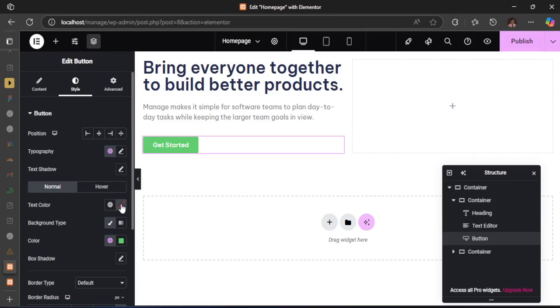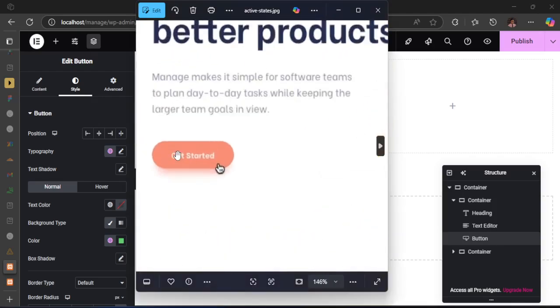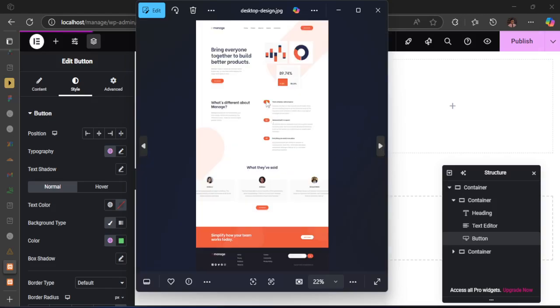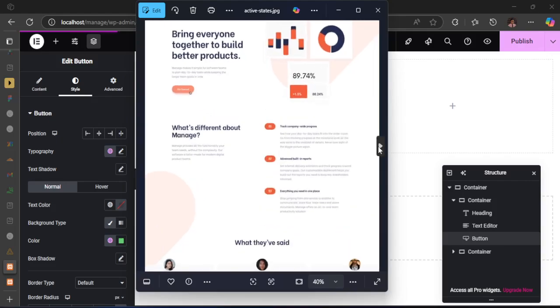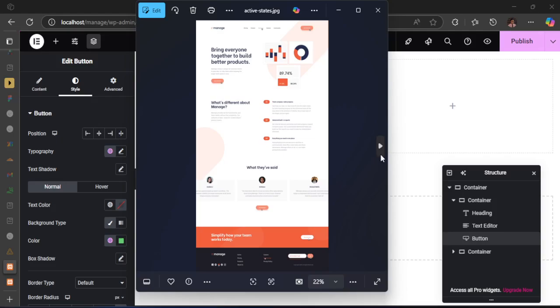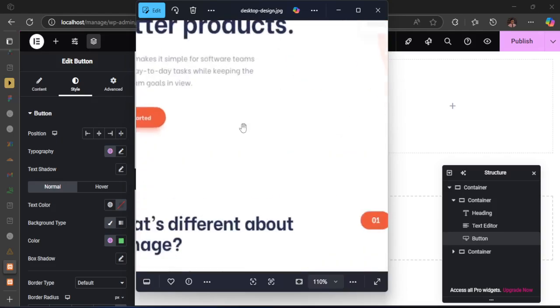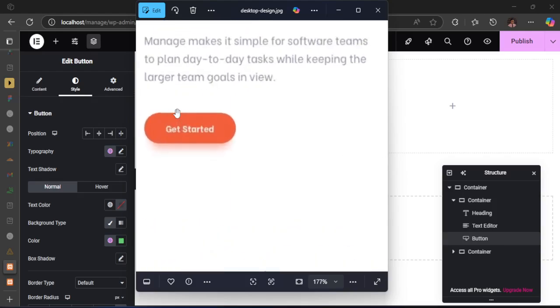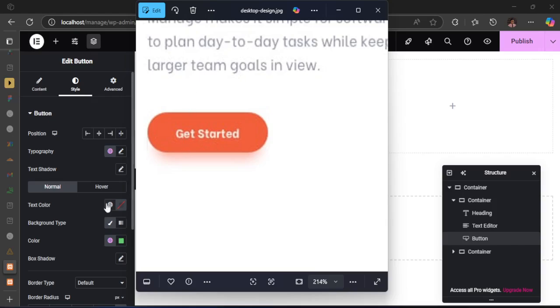But what do we need? The text color. If you check the original design that we want to work on, the button text is white. This is not what I want. I want the design without the overstate. So this is the design without the overstate, and this is how the button will look. So we need to do the design. And as you can see, the text there is not white. The text there is that light red that we set up.